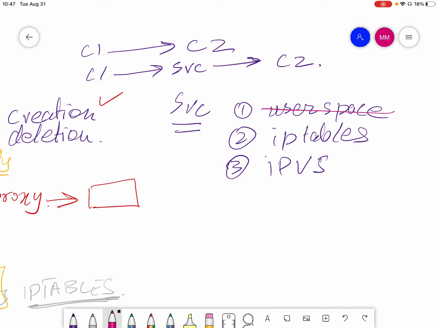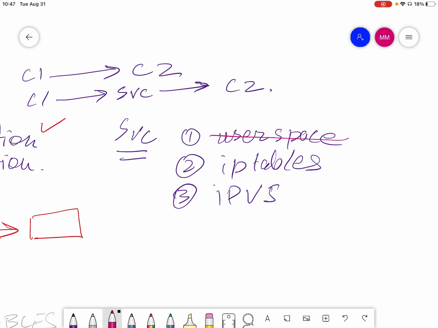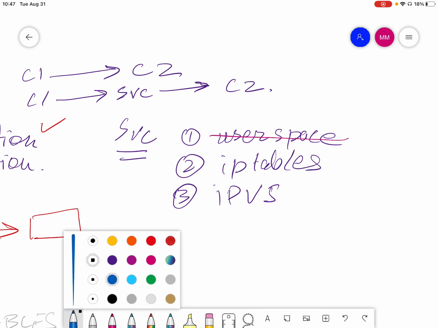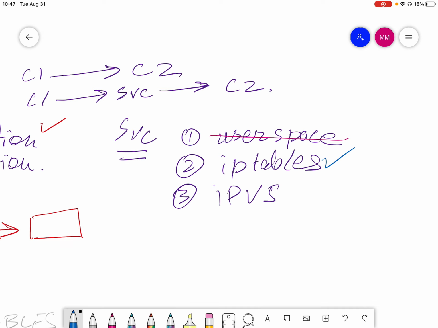It runs in the user space and is no longer favored. IP tables is what is generally used in most clusters, and IPVS is sort of the new kid on the block, and it has some additional features.